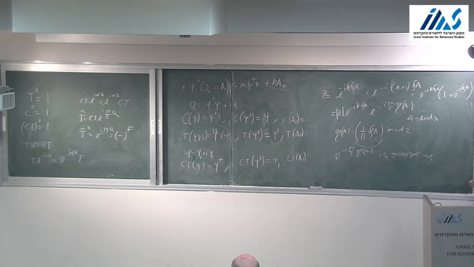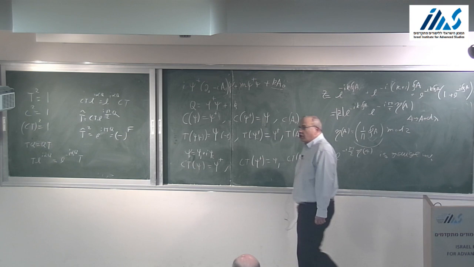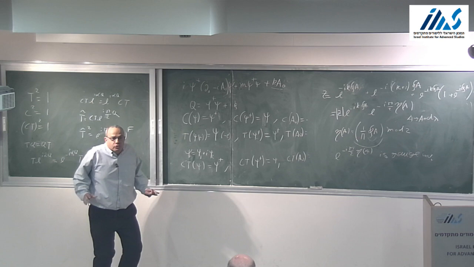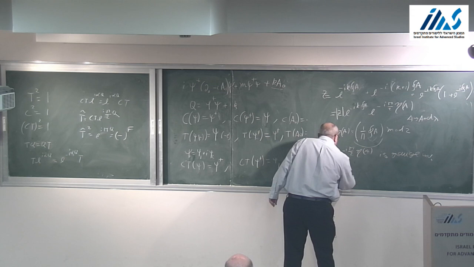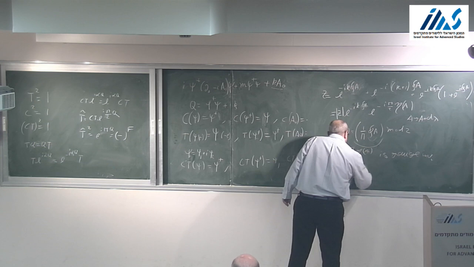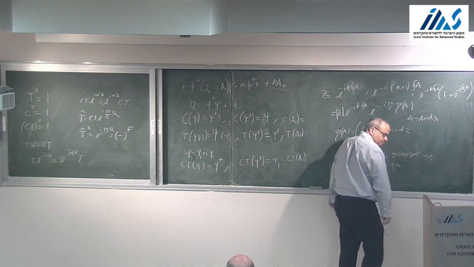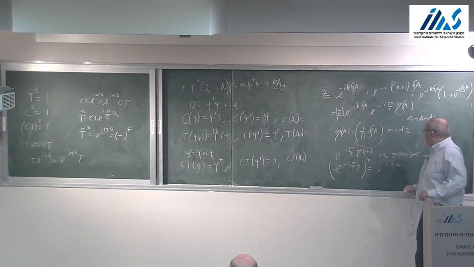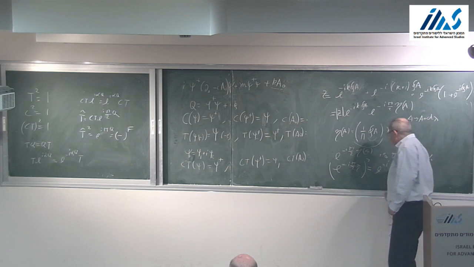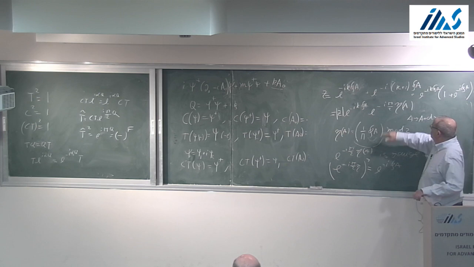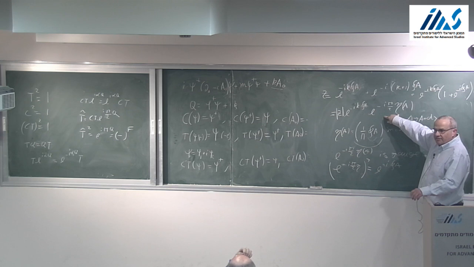Okay. So, can we get rid of this eta? The only thing at our disposal are allowed local counterterms. And e to the i eta is almost an allowed counterterm, but it's not quite. Because if I take the square of e to the minus i pi over 2 eta, that is the same as e to the minus i integral of A, or maybe plus i. Yeah, let me just define it with a plus. So the square of this exponential factor can be absorbed in a local counterterm. But the exponential itself cannot be.